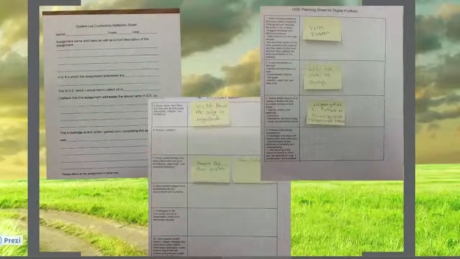And you'll see here that, if you can, it's kind of small, but you can see that the hard graduate expectations were stacked up, and students were asked to use stickies to go back and look at the work they'd done over the course of the semester and see what some of that work met some of those hard graduate expectations. So for instance, one of those is being interculturally competent. Students could look back on pieces they'd done in English class for writing or social studies and make those direct connections, and so routines like that had to be built in.